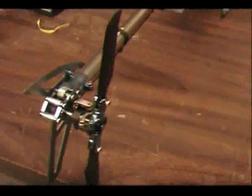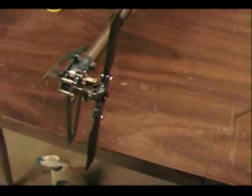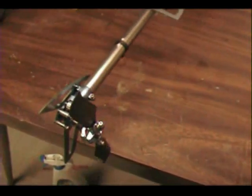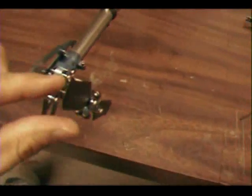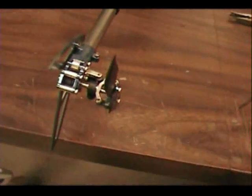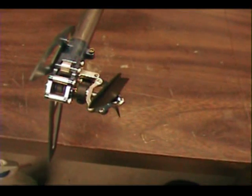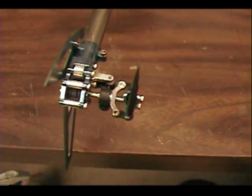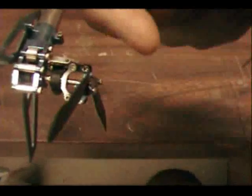Okay, so if you look over at the tail here, you can see that if you rotate the main blades, that's going to make the tail go like this. It's going to rotate in that direction. And if I look at it in this direction here, I'm going to now adjust the stick to the right. Let me just put some trim in there. So as it's rotating around, it's going to cause air to move in that direction. If air goes in that direction, then it's going to make the Helly rotate to the right.